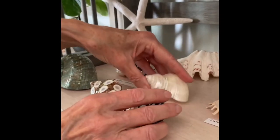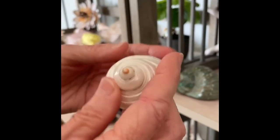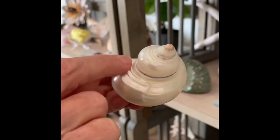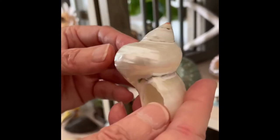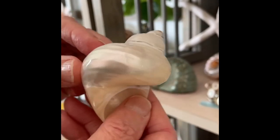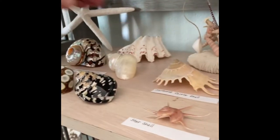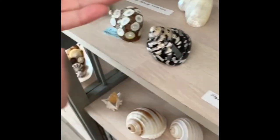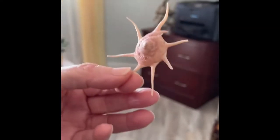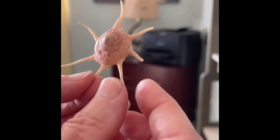And then this is, I guess this is just a pearlized turbo, white. Yeah. A pretty color. Some nice natural markings on it that are darker in the corners. Very shiny. It's real pretty. Yeah. Love that. I love the star shell right here you have in the front. This one is actually shiny if you hold it. There we go. It's peach colored. Peachy with a little bit of shimmer to it.